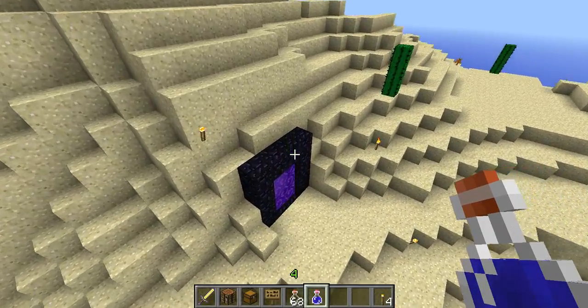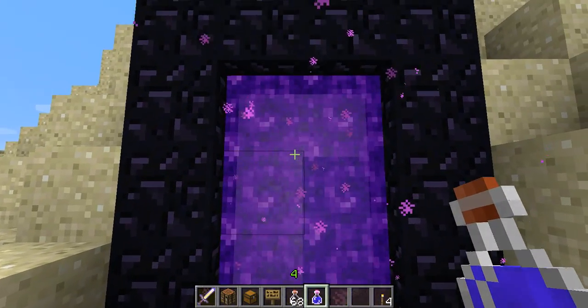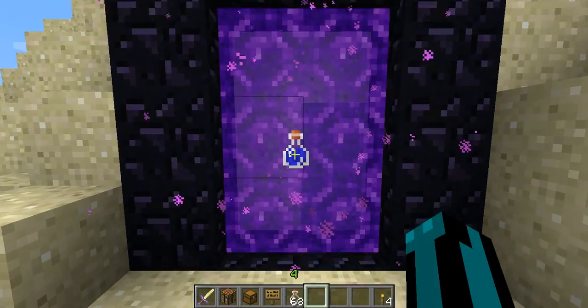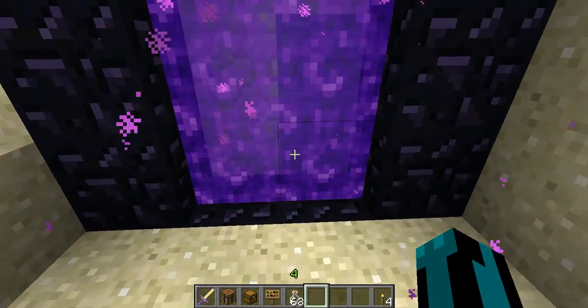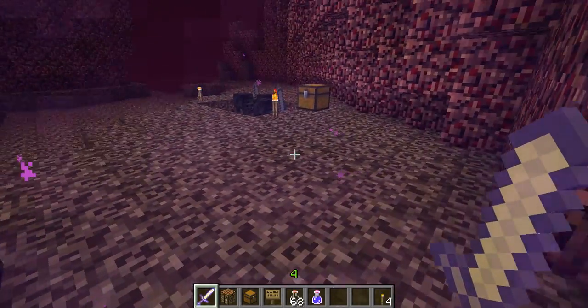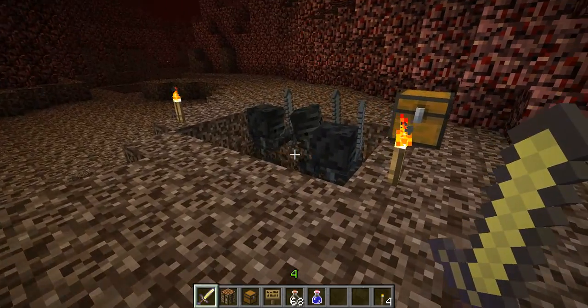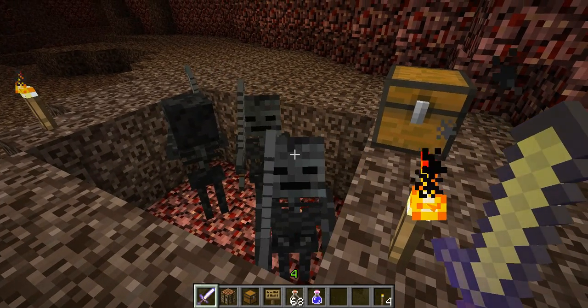Now something cool about the Nether. Animals and items can go into the Nether now. I'm just going to demonstrate this with an item. Look, see how that disappeared? Going into the Nether, I get the potion back. It goes right into the Nether. It's very cool, actually. Now these are the wither skeletons.